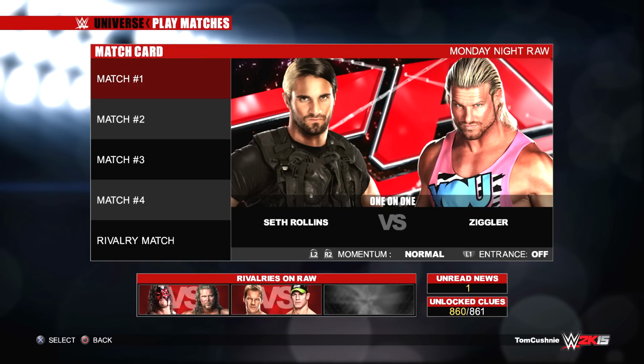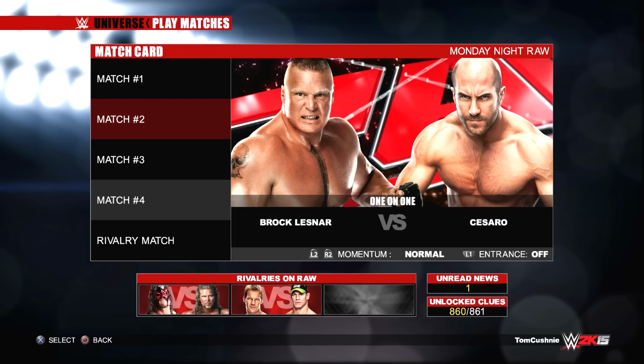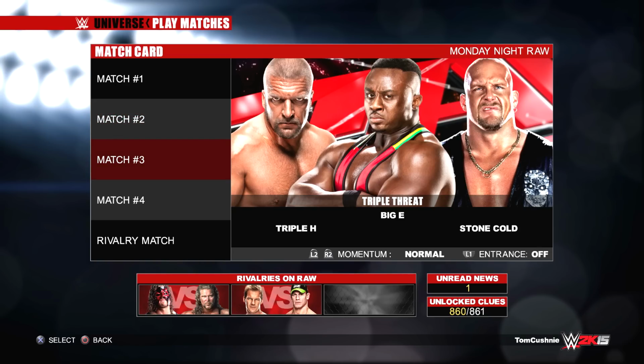The Extreme Rules pay-per-view is 3 weeks away, and the winner of this match and the winner of this match will take on each other, and one of these guys will be crowned the World Heavyweight Champion. The next match, the winner of this match will become the number one contender for the Undertaker's United States Championship.